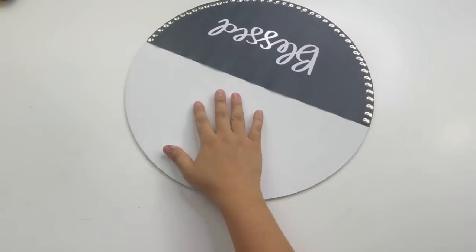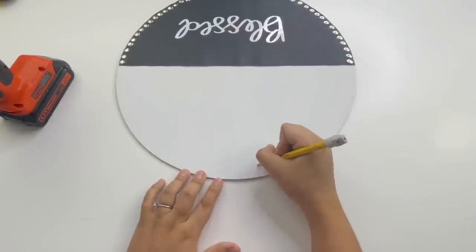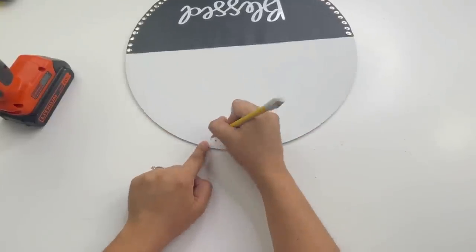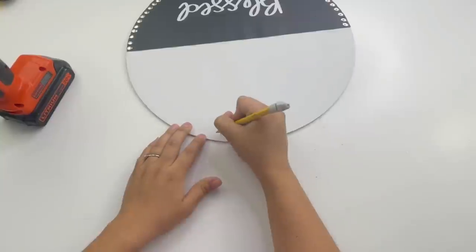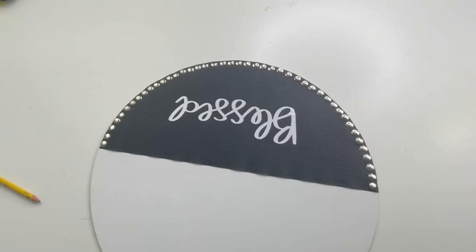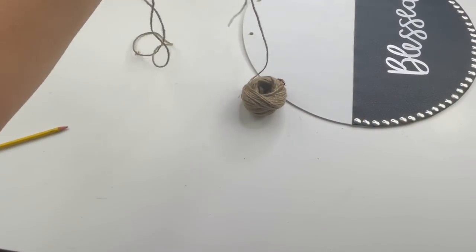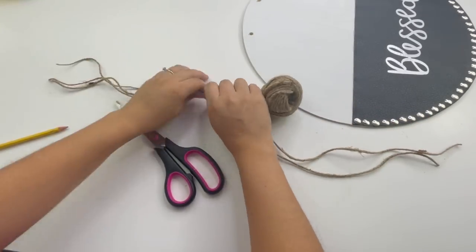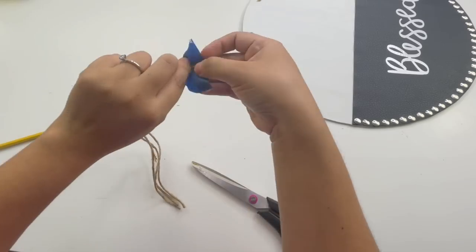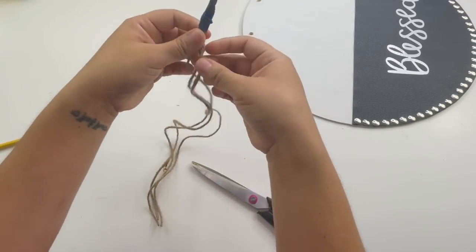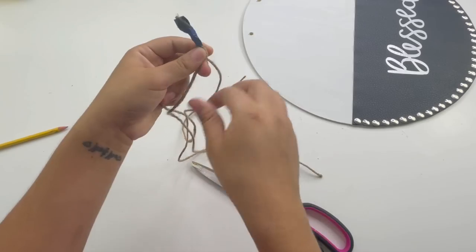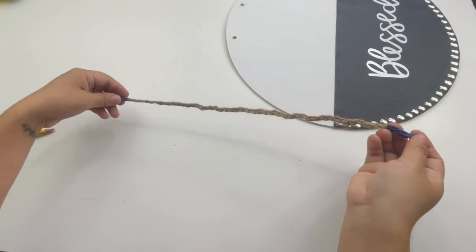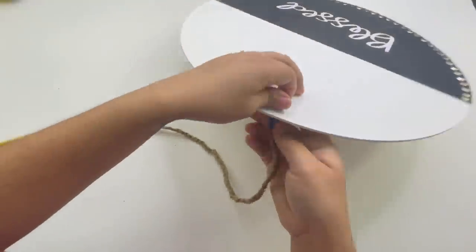Now to hang this, I will be making two holes using my drill, and then I'm going to use some jute twine. I'll be cutting three pieces to make like a little braid. I wanted to use the Dollar Tree nautical rope, but I didn't have the thinner one. There are two different ones, there's like a thicker and a thinner one, but I didn't have the thin one so I decided to do this instead. Now I'm going to add the little braid and I will be adding some knots in each end.